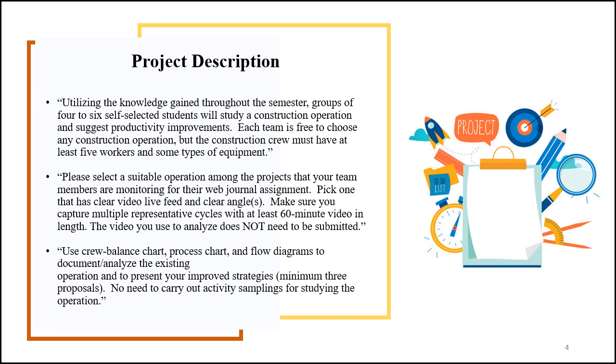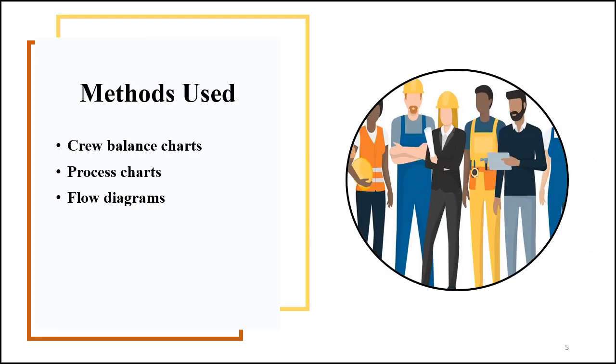We used crew balance charts, process charts, and flow diagrams to analyze our existing operation conditions, and we also used crew balance charts to provide 3 different proposals for improving the productivity of the project we studied. As mentioned before, we used these 3 methods: first, crew balance charts, second, process charts, and last, flow diagrams to discuss this project's productivity.